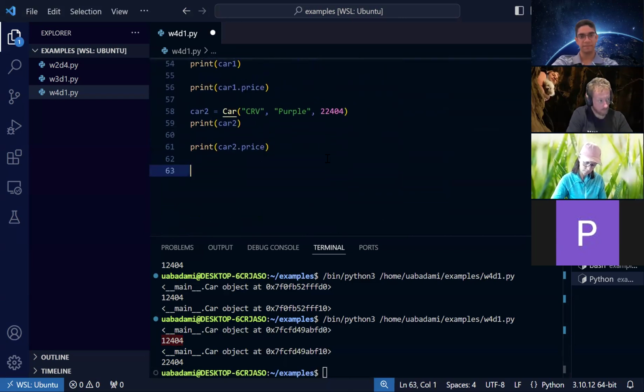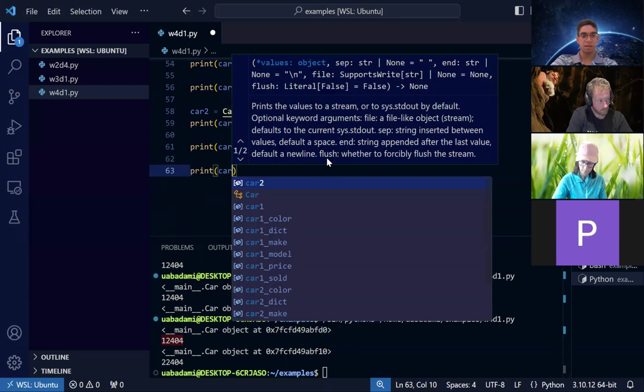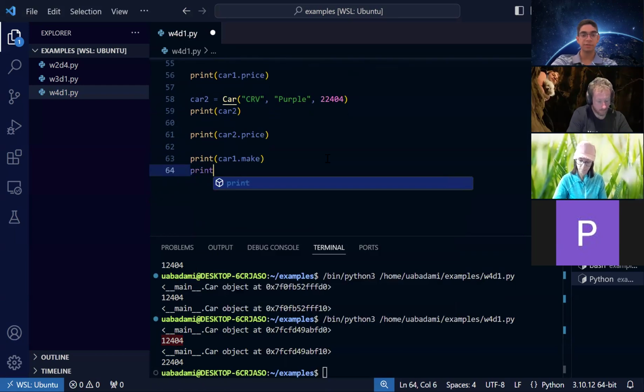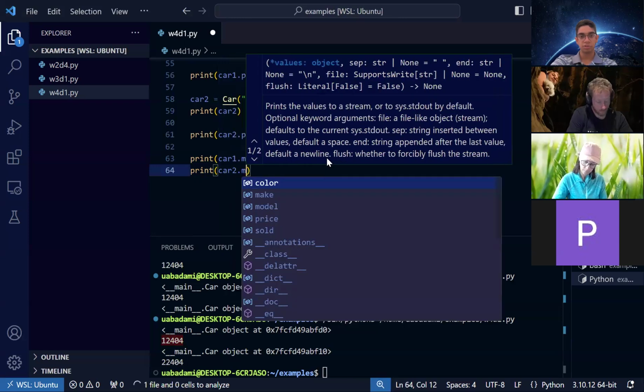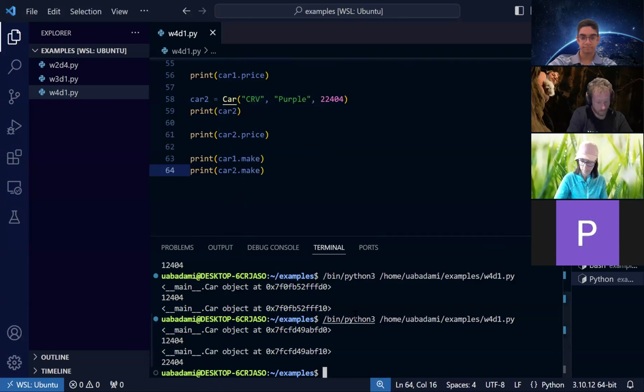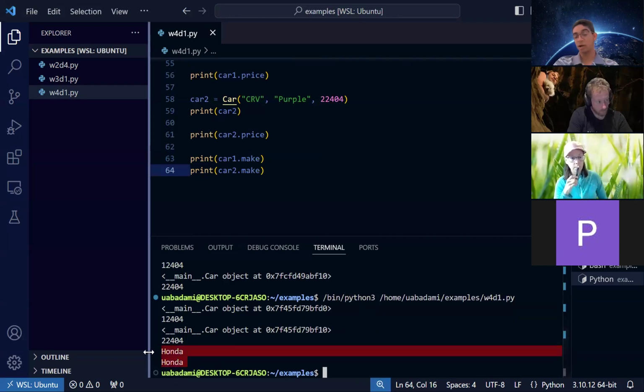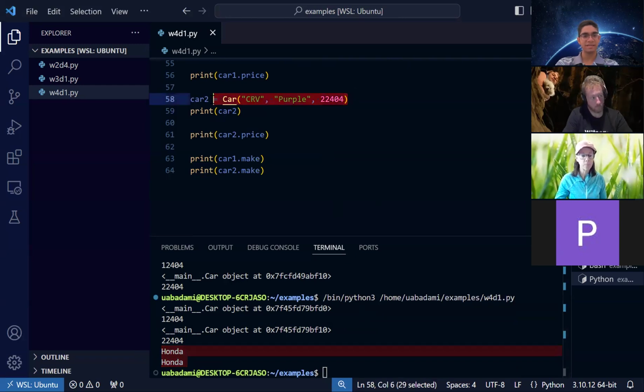So why don't we check that? We can print out car1.make, and we can also print out car2.make. Let's run that, and we see that indeed both of those are Hondas. And note that in our initial call to that initialization function, we never said that car2 was a Honda.